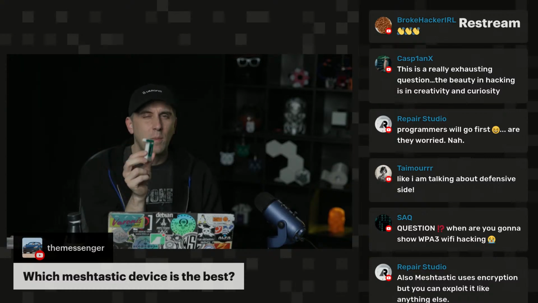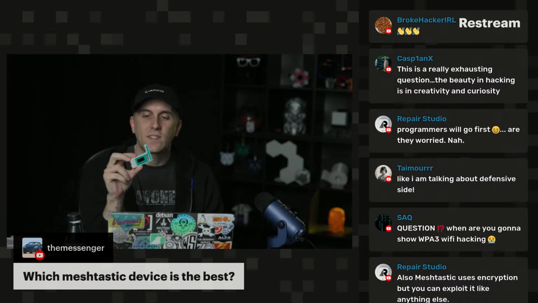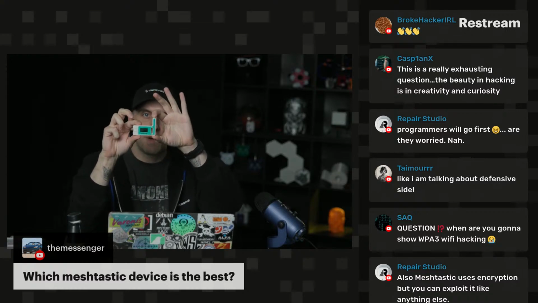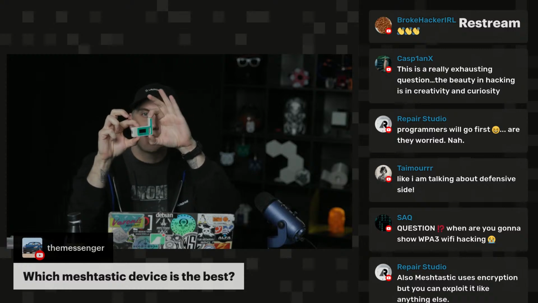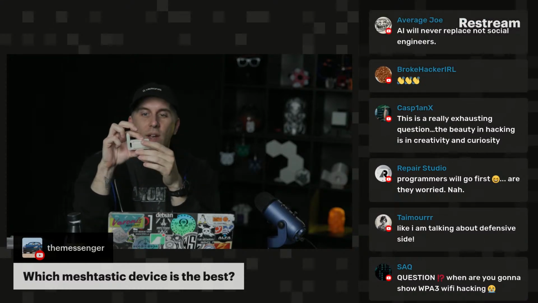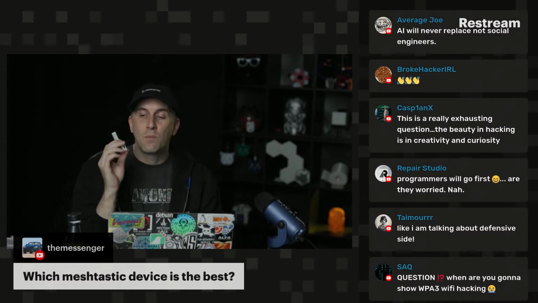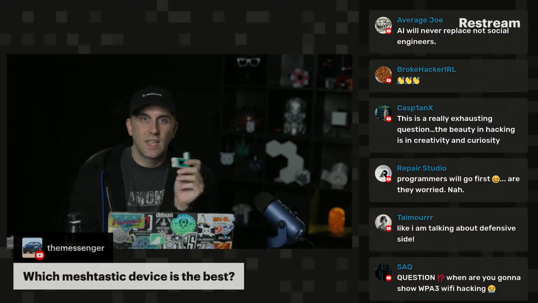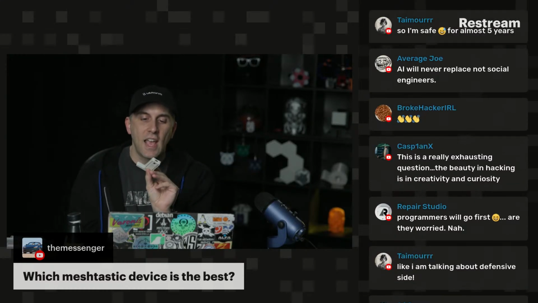I don't remember the exact LoRa radio in here, but it's got an omnidirectional antenna that is packed away in this little injection molded case, and it's actually quite nice. I like it. It's got a little screen, an OLED screen, very typical of this type of device, and you'll see information about incoming packets.